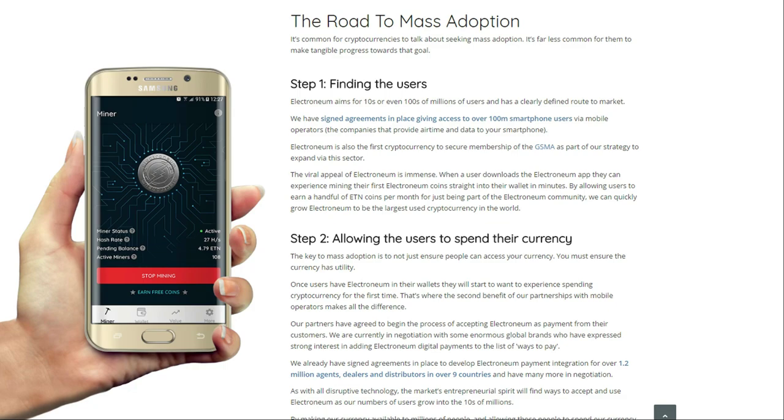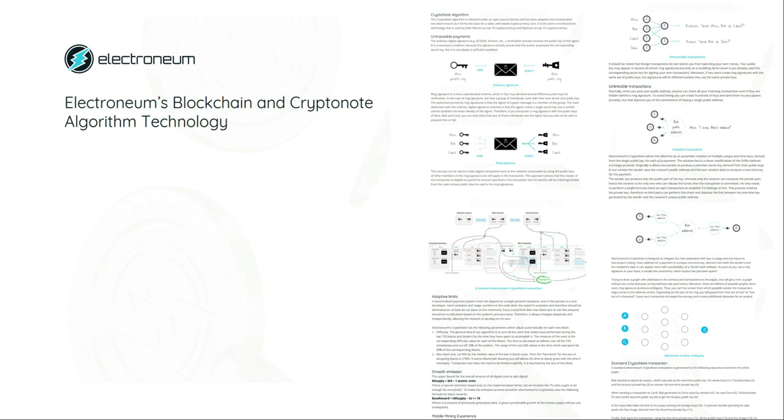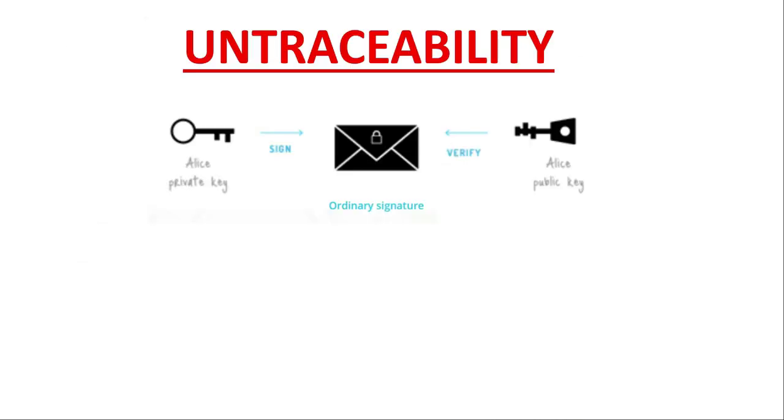On their website you will find two white papers. The first is an overview white paper — very pretty and explains basic details like what a cryptocurrency is. If you've been in crypto for more than a few months you probably won't learn much from it. The second is a technical white paper — only eight pages but it explains technical details in a good summary. The underlying technology they use is called the CryptoNote algorithm, designed for privacy and not unique to Monero alone. Other privacy coins like Bitcoin also use it. There are two main features to the privacy: the first is called untraceability.